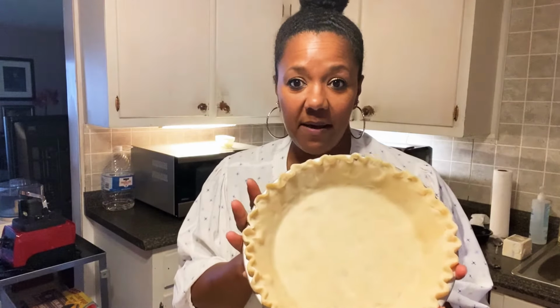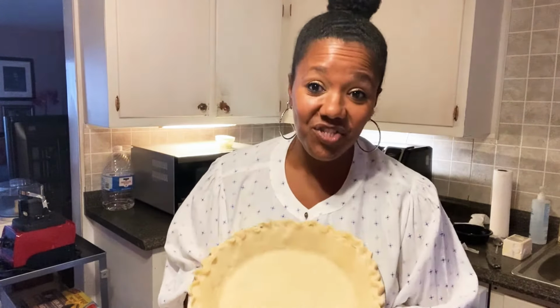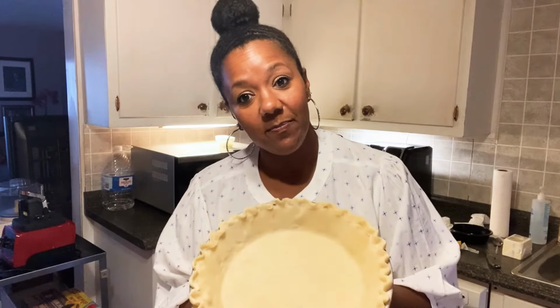I'm not going to blind bake this pie. You know, you can if you want, but I just opted to leave that step out because it's just another step. And if you do it like this, it's easier, and hopefully the crust won't be soggy. Like whenever I make my pecan pie, if you haven't seen that video, check it out. Whenever I made my pecan pie, I didn't blind bake the pie crust, which means, if you're not familiar, you would put it in the oven, bake it for about 6 or 7 minutes, 10 minutes, whatever, and partially bake the crust. Then you have to put weights in it anyway. So I'm choosing to leave that step out to keep it as simple as possible.